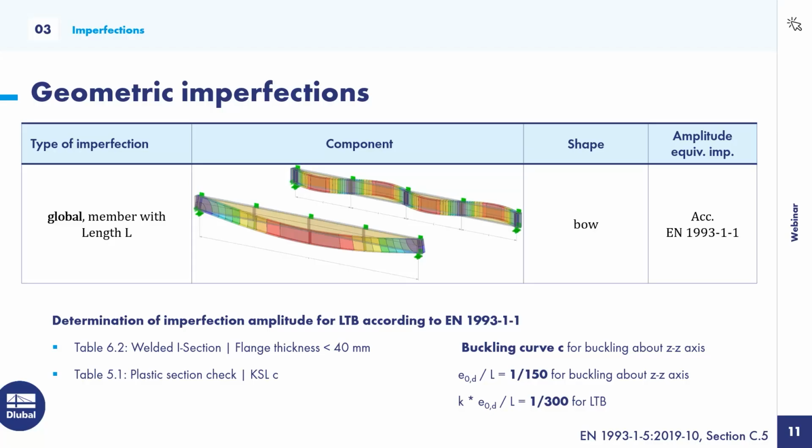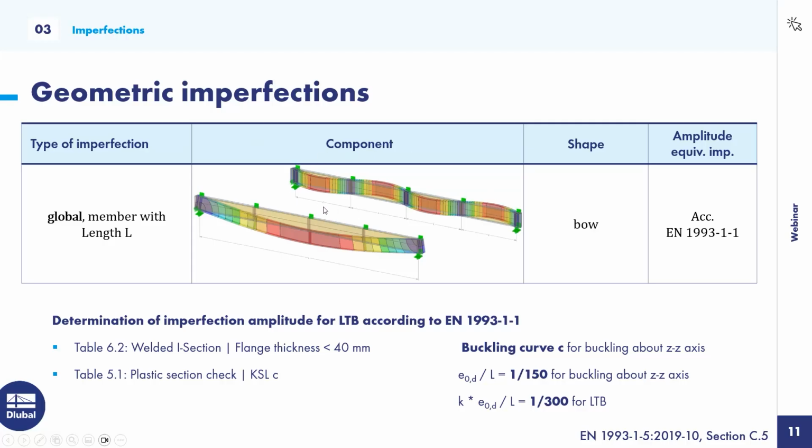And with this information and with the information of our buckling curve, we can then read the imperfection amplitude for our equivalent imperfection as 1 divided by 150 for buckling about the weak axis. And we would then need to take half of this for our lateral torsional buckling imperfection. The last question is then to which length does this value refer? Our flange is under compression and held at the quarter points, so we apply the imperfection alternating between those intermediate supports, as also shown above in the figure here on the slide.